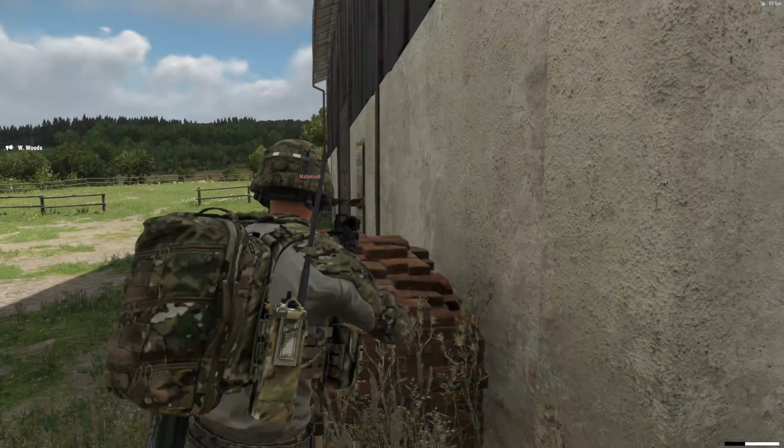3-2, be advised, Bravo's maintaining eyes on the white smoke, south-southeast. Copy. Alpha, are you able to clear those tents? Mohammed? No, we're gonna need cover to do that. We're too spread apart. Go get him!